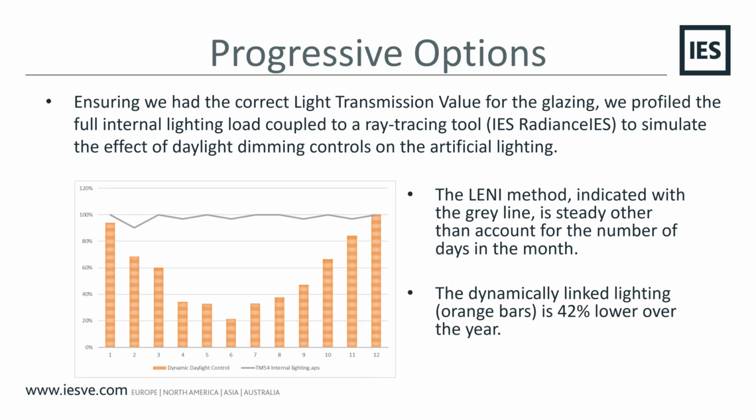Using ray tracing tools within DSM software, in our case it would be Radiance, we can link the actual daylighting, and with careful zoning the annual energy consumption can again be granularized and better understood over the course of the year of the loading. In one example, as seen here, we found that by dynamically controlling the overall lighting load, the annual consumption was 58% of that predicted using the Lenny approach. Also see the load through the year here, again important for peak maximum demand.